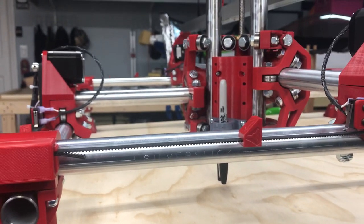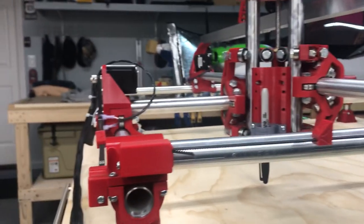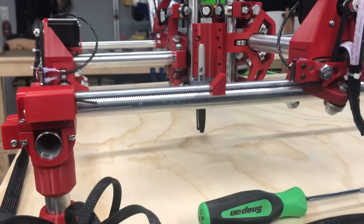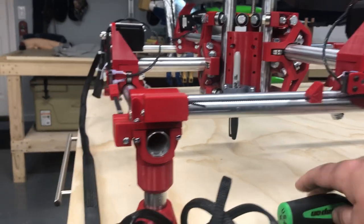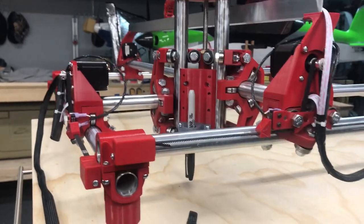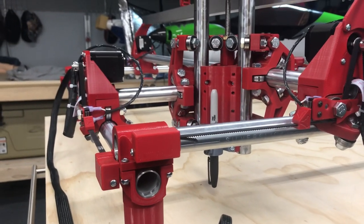We're going to give a demo — you're going to see it move for the first time. I've got my screwdriver in hand so I can short things out. I'll hit the switch, go to motion, auto home, and here we go. You can see the Z-axis is driving down and I'm just going to short these two pins to stop it before it hits the table. There you go — that was an auto home and it works.